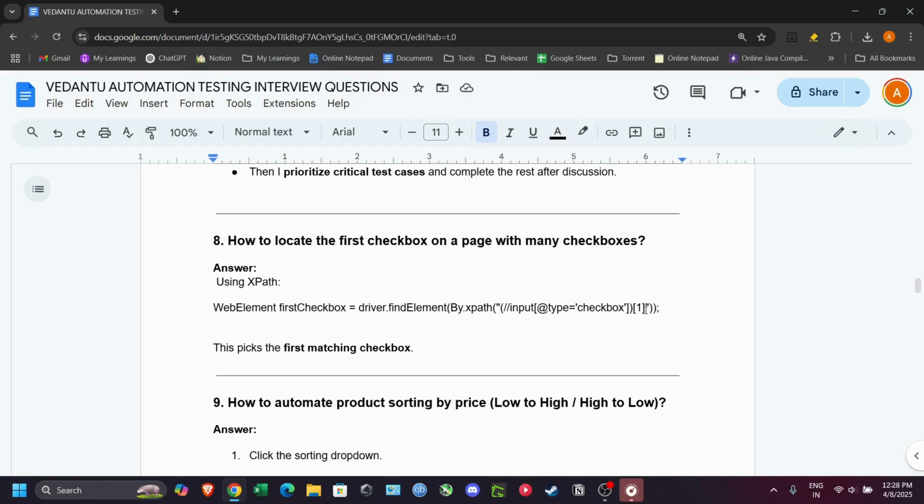We have also used indexing here, so to get exactly the first checkbox on a page. That's quite a unique way to check a unique web element. If the web element is a checkbox type, this works. So using this XPath, the first matching checkbox comes up.